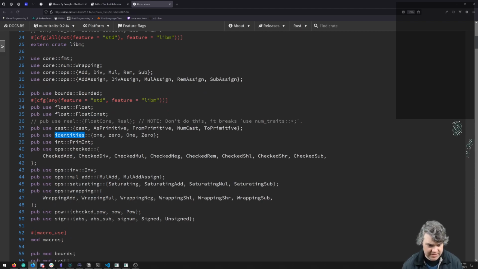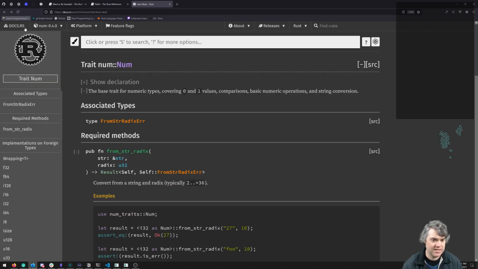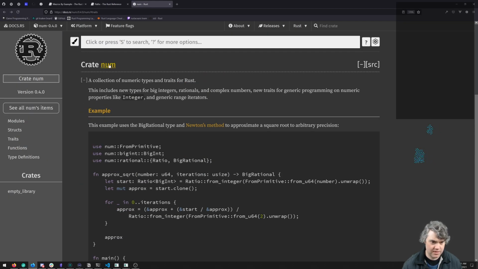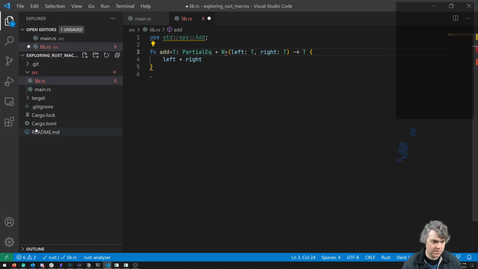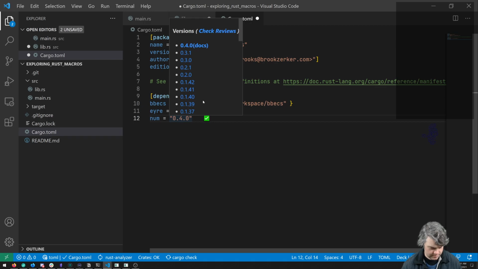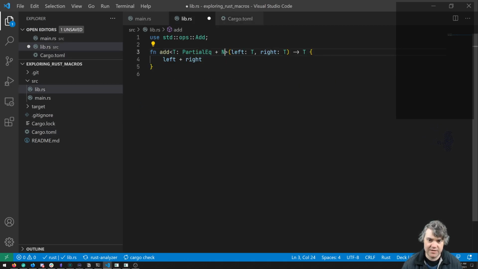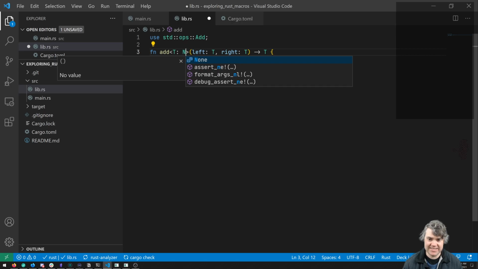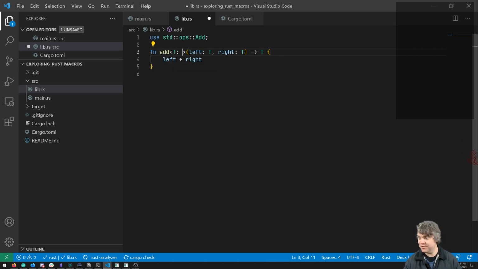So maybe just to make this really fast, this is the crate num. So just pull in num. Then in here, we can just say, hey, where T is, as soon as it finishes pulling things in, where T is a Num.